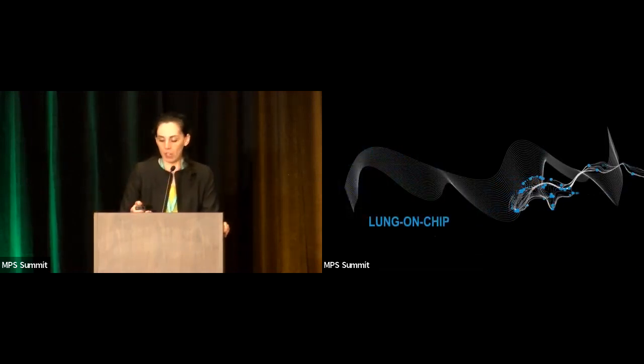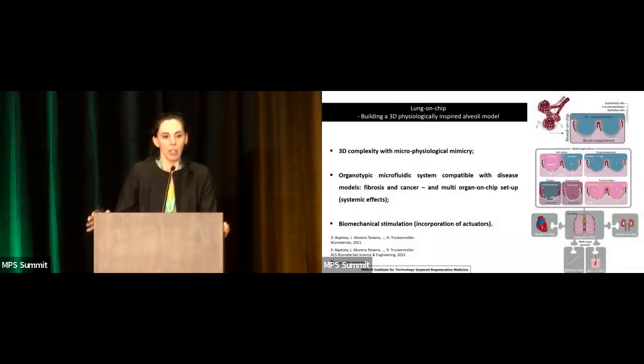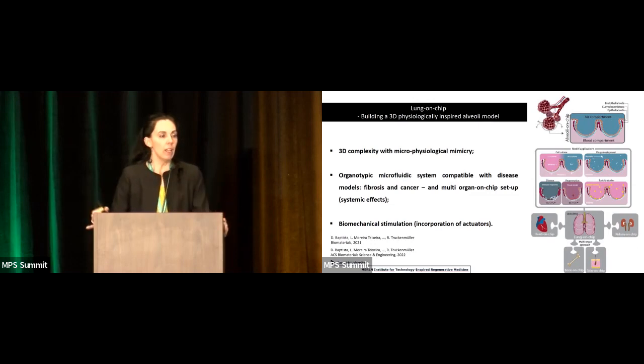So the first case I wanted to show you today is about a lung-on-chip model, actually an alveoli on a chip model. And here we added complexity by adding 3D instructive elements to the chip model. So what we wanted to do here was not to have a flat membrane, but to recreate really the alveolar structure, the 3D environment that the cells are exposed to.